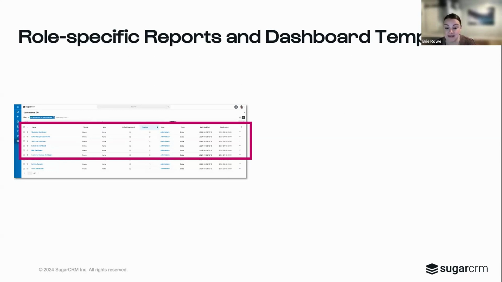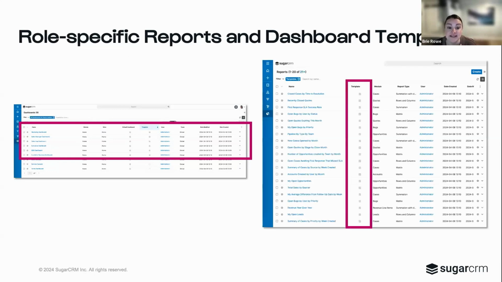And then to back these up, there's 166, it sounds like a lot, but there's 166 report templates. So these are canned reports that are available to you. They are marked with a template checkbox that you see there so that you know that those are stock reports, and we're now referring to what were stock reports as templates. But those are all available to you as cloud customers. And so basically you can use those, reference them, you can duplicate them.